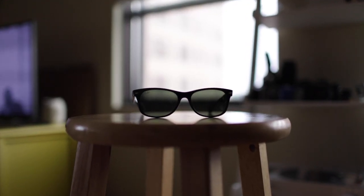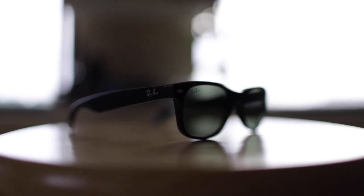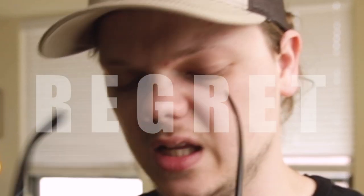Next up, my sunglasses. I'm still using the same ones from the last episode — these are the Ray-Ban New Wayfarers, black frames with green lenses. A little on the expensive side, but you get what you pay for. They've lasted me a long time, still look really great, very durable, and they look cool — that's ultimately why I paid as much as I did for them.